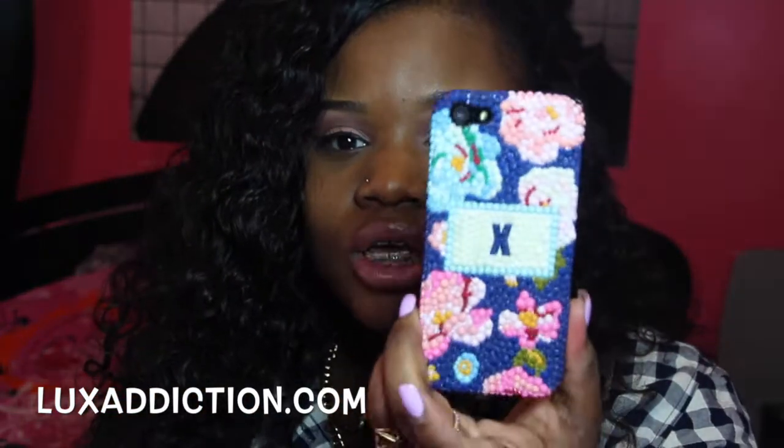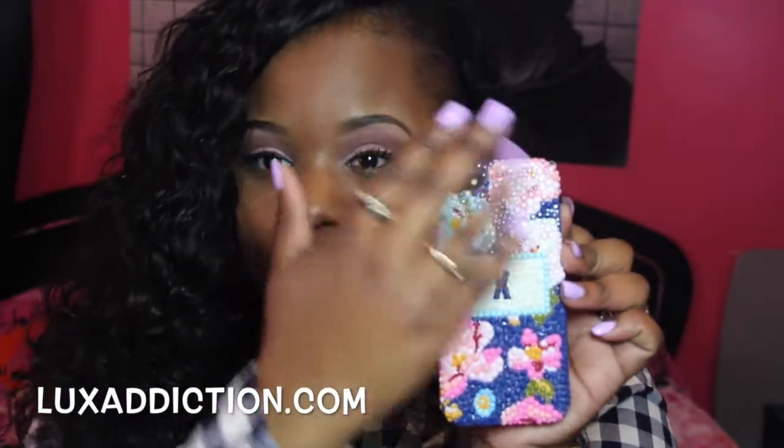And my phone is the bomb.com. Look at this — this looks so cute. It has the pink flowers, the blue flowers. When you look up close, it's like wow, this is a whole bunch of crystals. And then from afar you can really see the artistic vision and creativeness of this. A lot of the other ones were themed — like if you wanted a Barbie theme. They had so many colors, it was really hard for me to choose. They had some that looked like a mosaic. And this one stood out to me the most because I didn't want the typical bling-bling type cases.